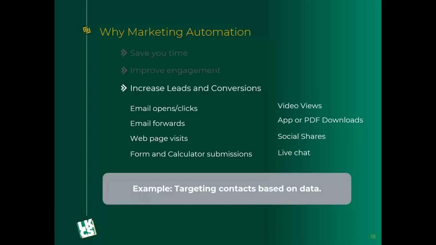In our next example, let's say you send an auto loan email to a group of contacts that are close to paying off their current auto loan. We can assign a score to users that click the link in that email. Then, over the course of the next month, they visit your auto loan page 2 to 5 times, for which you have a score assigned. Each time increasing their score and indicating that they are interested in an auto loan. Then they can automatically be added into an auto loan email automation and begin showing them relevant content and messaging based on that interest, eventually driving them to an online loan application.